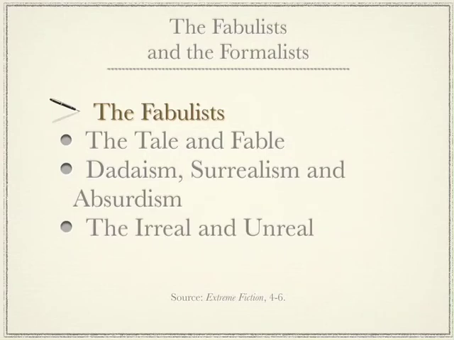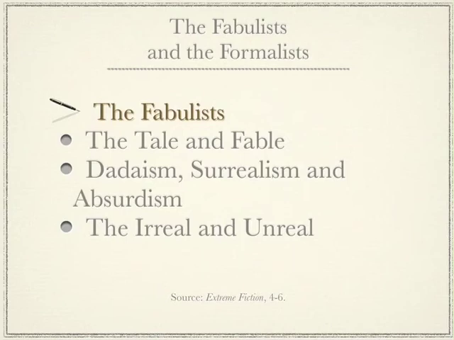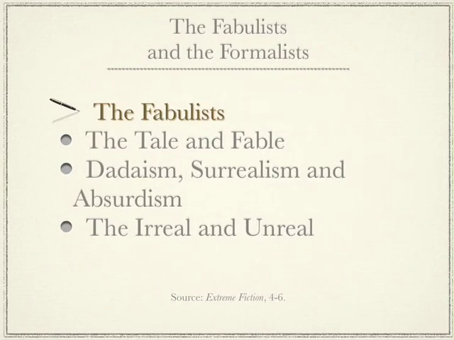Fabulist narratives, as Martone and Hemley write, have often grown out of ancient traditional forms such as the tale, the fable, and the fairy tale, but have also borrowed from the Dadaist, surrealist, and absurdist aesthetics of the early and mid-20th century, using the surreal or the unreal — notions of the subconscious and the unconscious that have grown out of the modern psychology of such theorists as Freud and Jung, and in such modernist writers as James Joyce, Virginia Woolf, and Franz Kafka. Such contemporary writers as Kevin Brockmeyer, Stacey Richter, or Kelly Link may begin as Kafka did, with an absurd premise — that a man could turn into a dung beetle overnight, that the sky overhead could fill with a slowly descending ceiling, that cavemen and women have returned to steal our spouses, or that rabbits saddled with little men carrying spears have taken over our front lawns — and they might develop each of these stories more or less realistically.